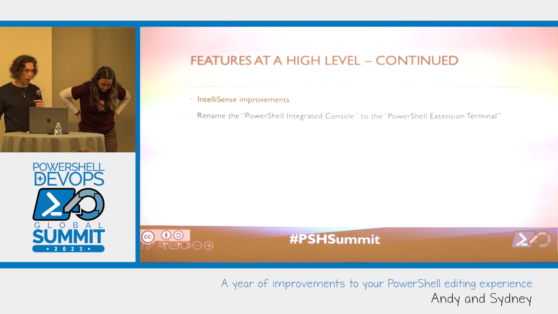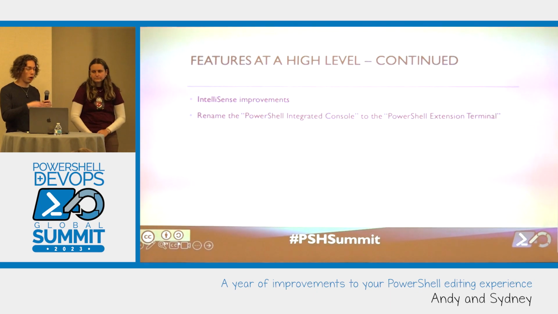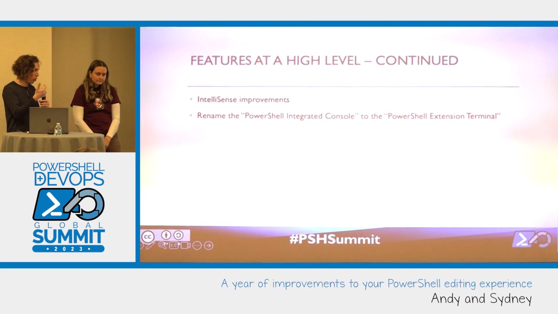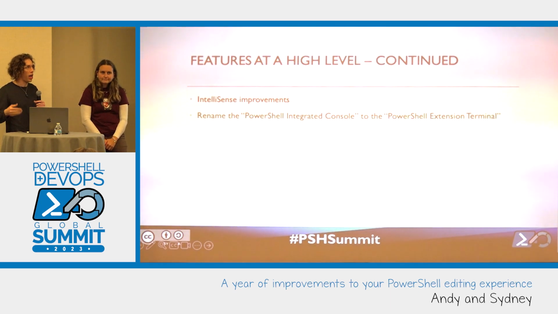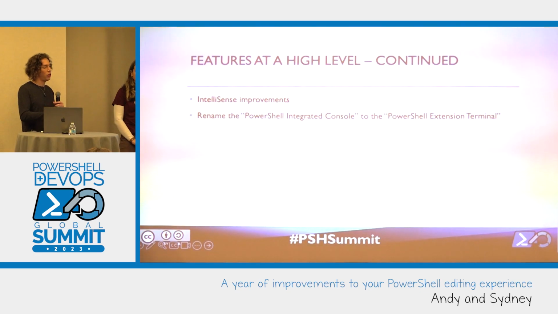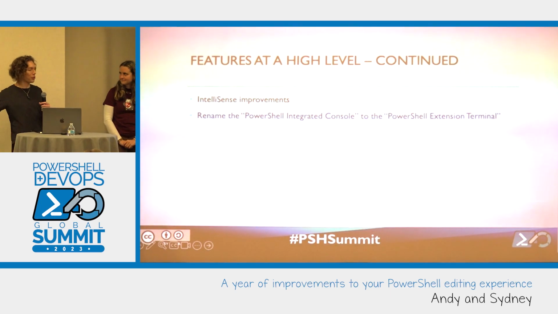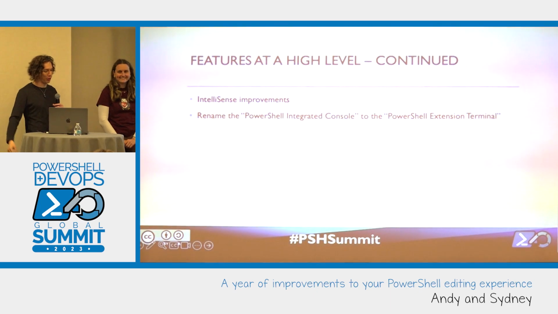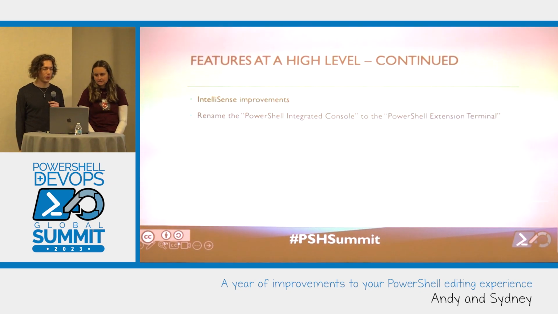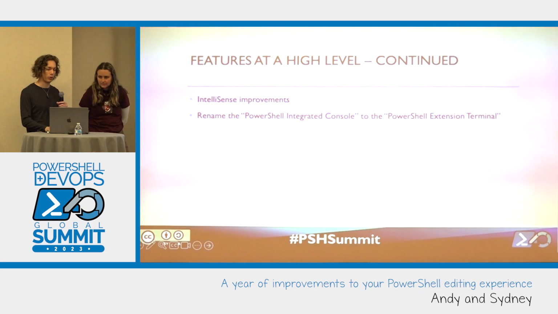But we did a request for comment publicly on the GitHub repository. Thank you to all of the comments that helped us choose the new name for it. I know it doesn't seem super fancy, but it was a very nice collaborative process to be like, what's the most concise and clear thing we can call this? We added extension into there to be very clear we're talking about the one that the extension creates and uses underneath the covers as well, because you have other PowerShell terminals that are integrated in Visual Studio Code. So now when it comes up itself, you'll see the name in it. It is the PowerShell extension terminal, which is also integrated, but we don't need to care about that because they're all integrated terminals. So yeah, just thanks to people that participate in the GitHub repository, that look at our issues, that give us the comments, especially when we're specifically requesting that feedback. It was very helpful.